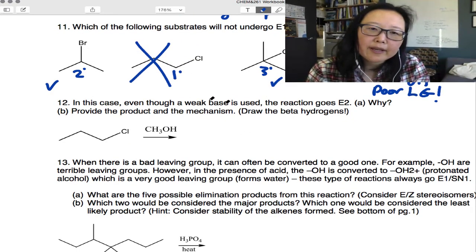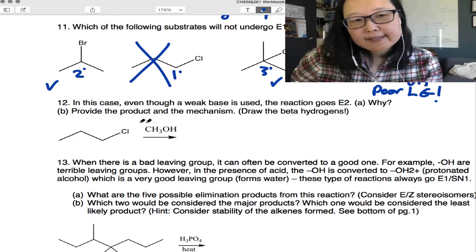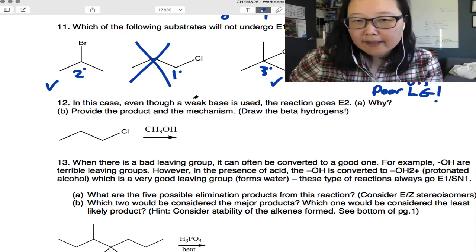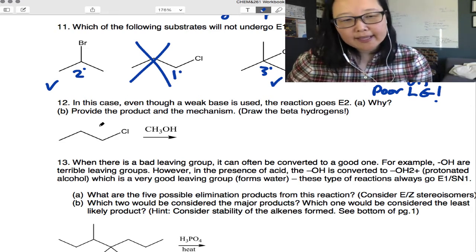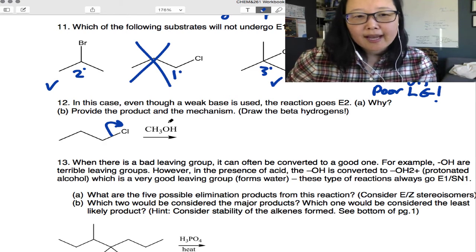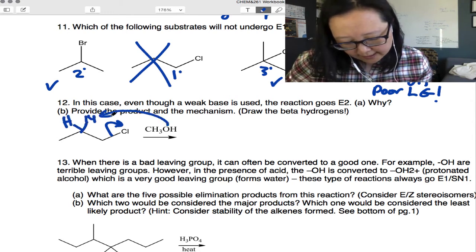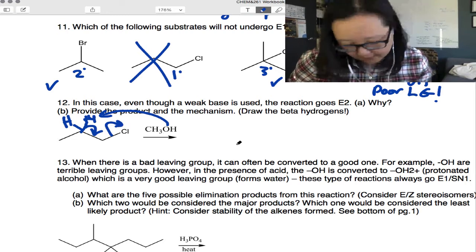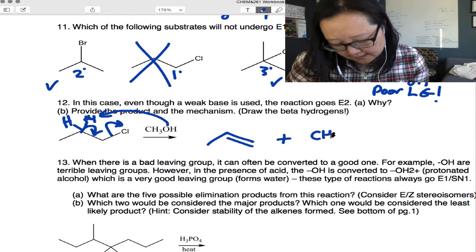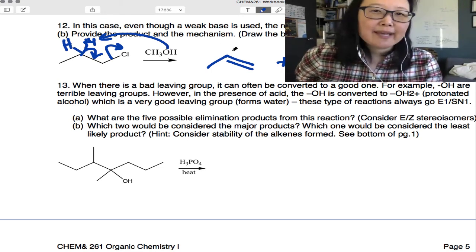Let's try this one out. Now, even though a weak base is used, the reaction undergoes a very slow E2. So why would that be? And then once you figure that out, what would the product and the mechanism be? So normally looking at this, I would say that I wouldn't expect E2. But they're telling me that it does eliminate and it can't do so by E1. So that's because this is a primary carbocation. And those are just too highly energetic to form. So I'm going to instead kick this out by using some of the base strength of this methanol. So I'm going to look at my beta hydrogens, which are right here. And I'm going to grab one of those hydrogens and do this E2 mechanism here. So that means my final product should be something like this. So I want you to practice when you see E2 that you know what that mechanism is.